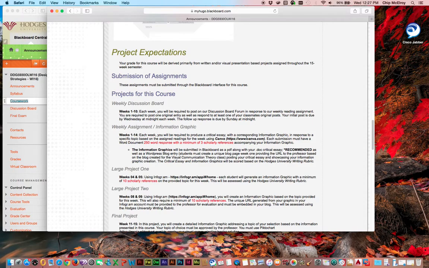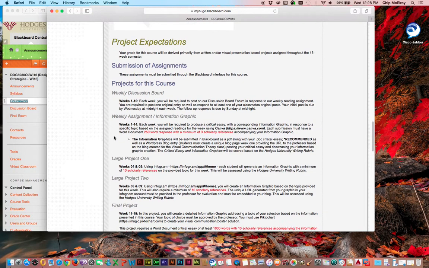We're going to explore some different free, web-based software applications, and Canva will be one of them. Each submission will have a 250-word response accompanying the infographic that you create. You will be submitting both of those things via Blackboard.